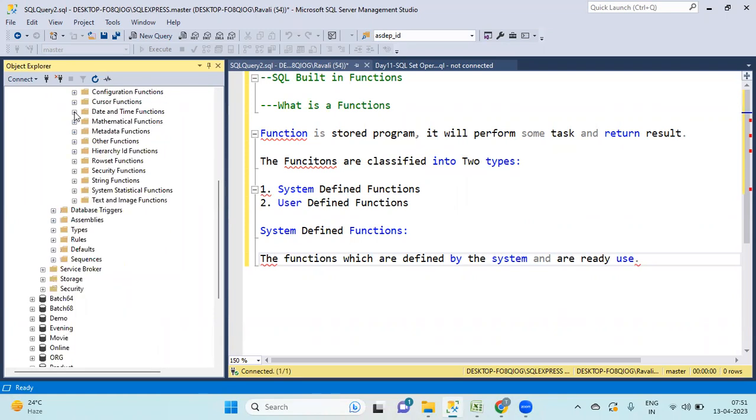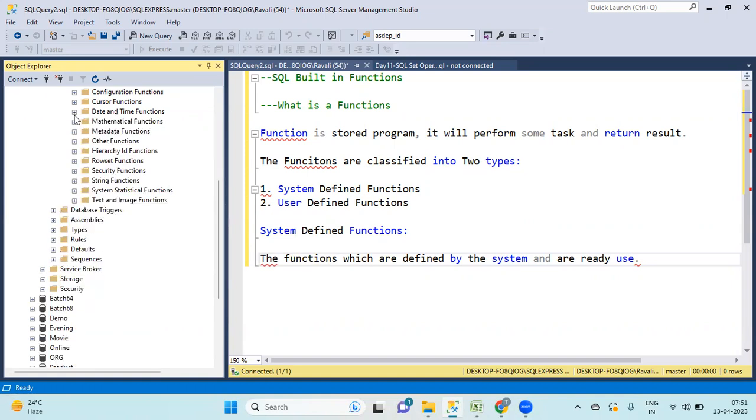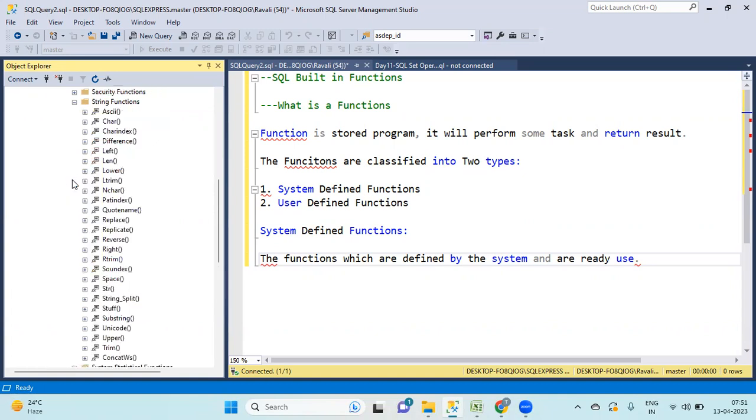If you want to see date time functions: current timestamp, date add, date diff, date name, date part, day, get date, is date, month, system date time. So these are all date time functions, already defined. See string functions: ASCII, char index, difference, left, length, lower, L trim, and so on.